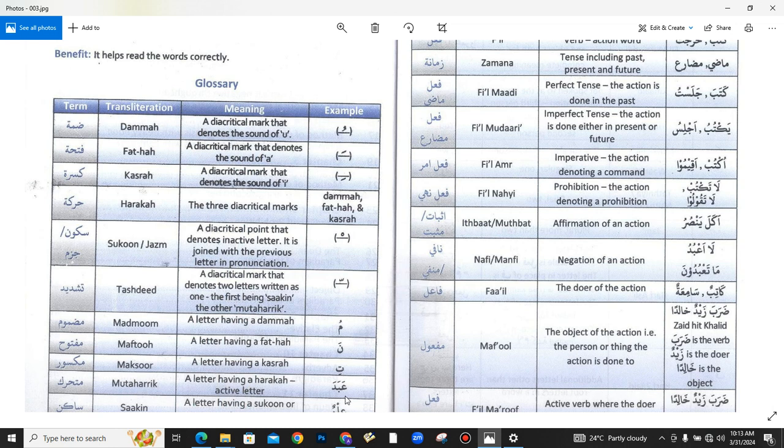And mutaharrik, wherever the haraka is, all of them are mutaharrik, you know. This is mutaharrik because it is having a haraka, and as I told you, these three are called haraka. This is a haraka, this is also a haraka, this is a haraka. When we make it plural, we would say harakas, okay, or harakats. And mutaharrik is the attribute of the word or the letter which is having a haraka. So all of them are mutaharrik, okay. This letter is mutaharrik, this letter is mutaharrik.